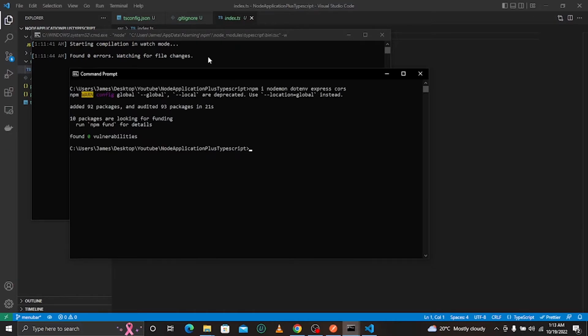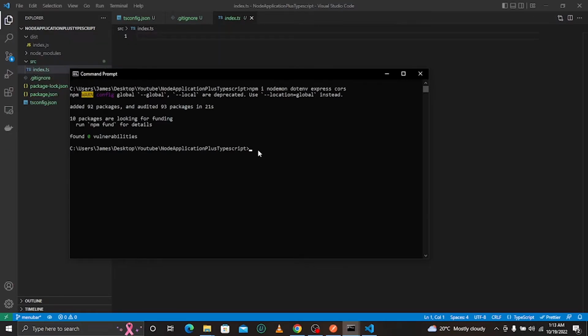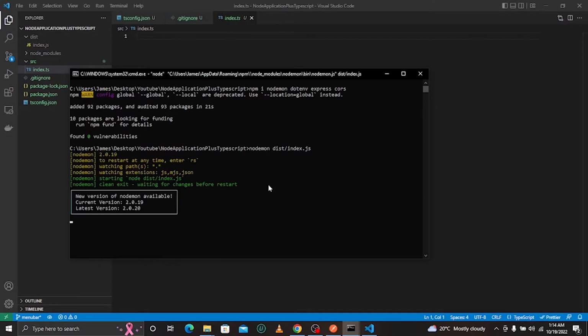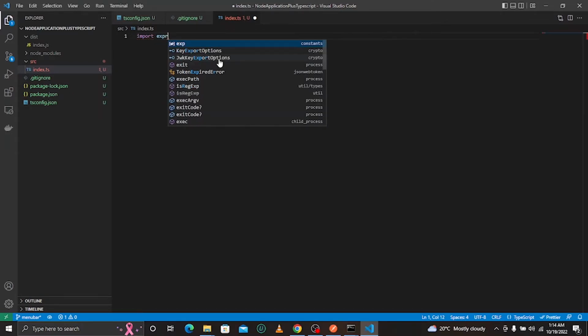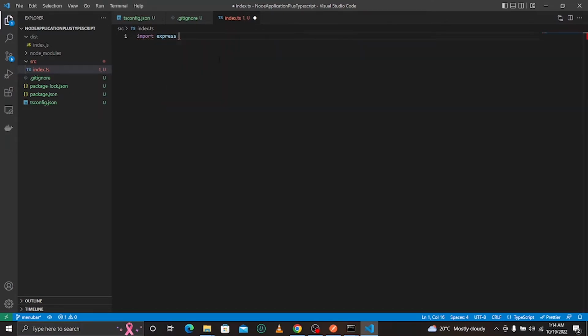So you can just come here and start coding, but before that we can just run with nodemon at our terminal too. We just hide that one. So we can say nodemon, and then we can say list/index.js, because this is our JavaScript file, and as you can see, it doesn't have any code, so we can just start coding from here. So we want to import express, import express from express there.